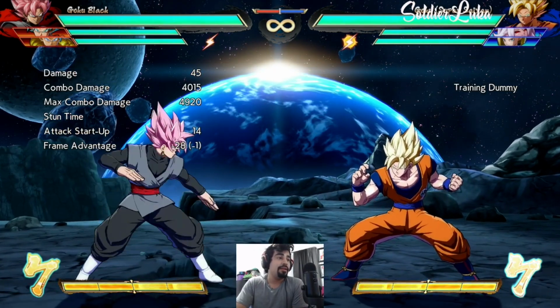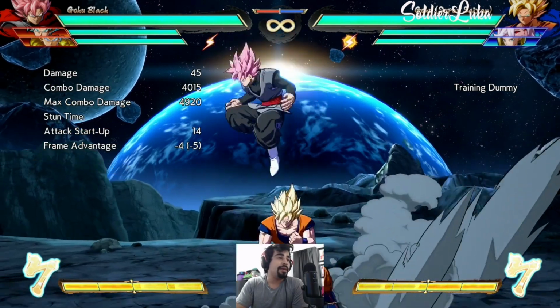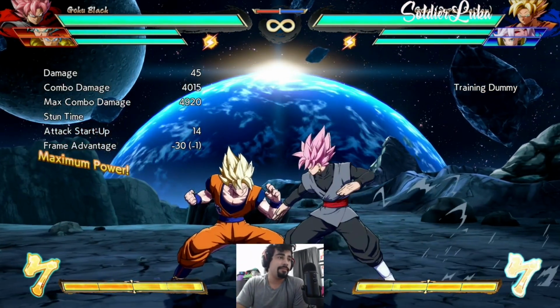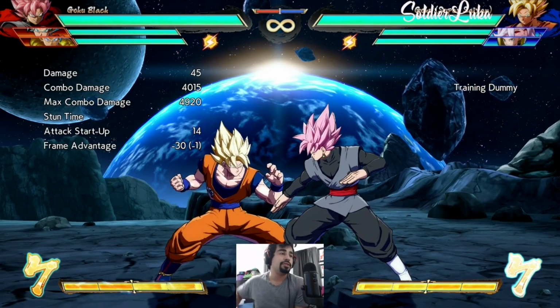That's number one. Number two, for EX teleport. All right, and this is why I have Gogeta on the team. Keep in mind when you EX teleport, here's the bad things about it currently, outside of the teleports in general being slow or whatever.